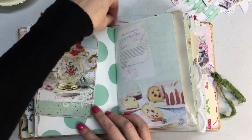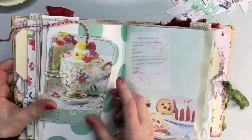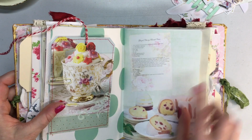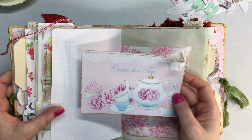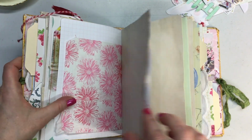This is just a tag I made from an image of Daphne's Diary. I love, see how the gold is trimmed around the cup there. Cherry bread, oh my goodness, love it. Here is another journaling tag, come for tea. I backed it with some more grid paper.